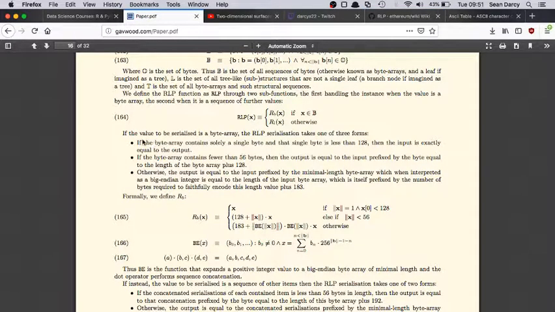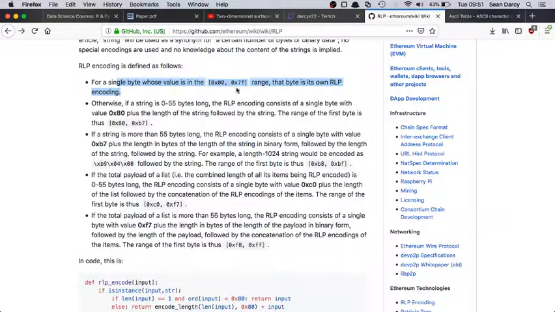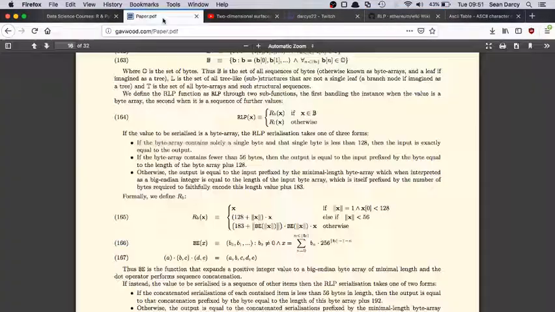Sometimes people blatantly copy out of the formal definitions into a wiki, because wikis are more friendly for people to understand. But this wording is exactly what's in the yellow paper. Same with legislation, to be honest. If you read legislation, sometimes they just copy and paste the legislation onto the web pages. Because people read the web pages, they don't read the legislation.